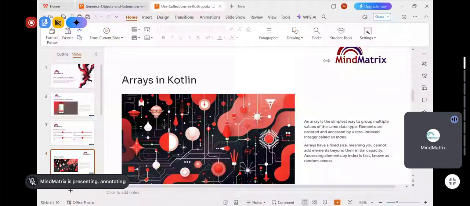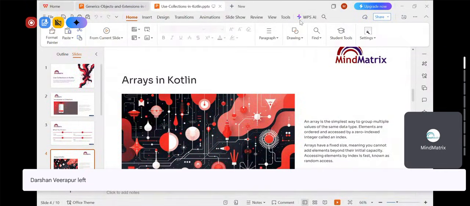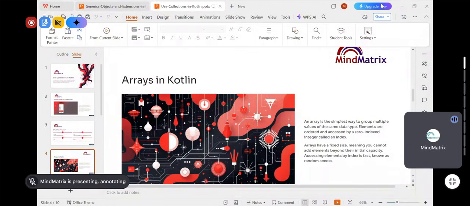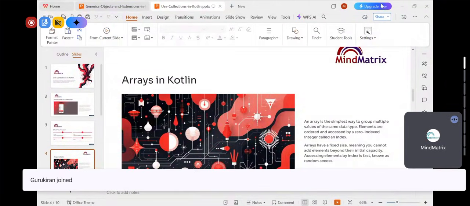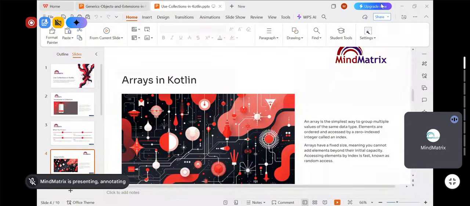So the first thing is arrays in Kotlin. An array in Kotlin is used to store multiple values of the same type in a single variable.